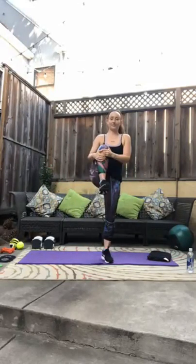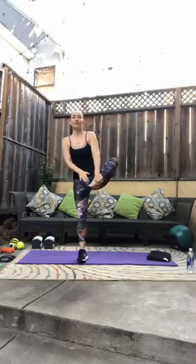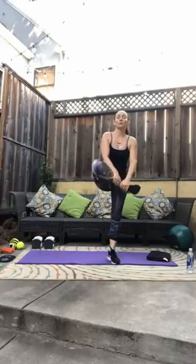So let's go ahead and get started with our warm-up. Let's pull our knee to chest. Nice. And then heel to hip. We're not going to spend too much time on the warm-up. Sometimes we do a little bit longer, sometimes shorter. Today's going to be a little shorter because I want to make sure we get through everything.